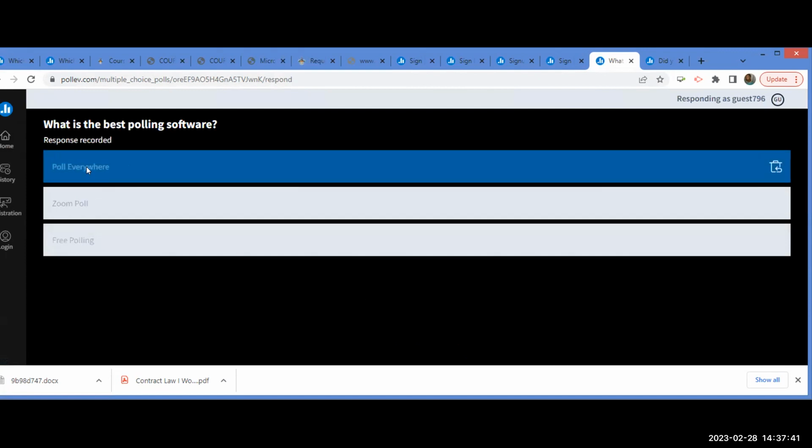Poll Everywhere. And as you said that, Tracy, let me compare it to, you should see the response on your side. As you said, this tool is much easier than using Zoom polls. With Zoom polls, you have to create your polls well in advance and then try to integrate them into the actual Zoom session. It's not difficult, but with this one, you could have everything on your PowerPoint. And I'll show you where to go to sync it to your PowerPoint.